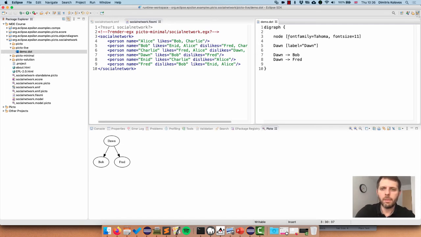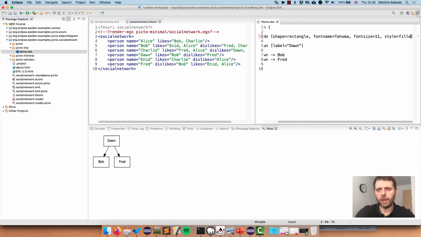It's called font name, not font family. Okay, and let's say that they are also rectangles by default. And let's say that their style is filled, and the fill color is white. Okay, so we have a decent looking diagram here.